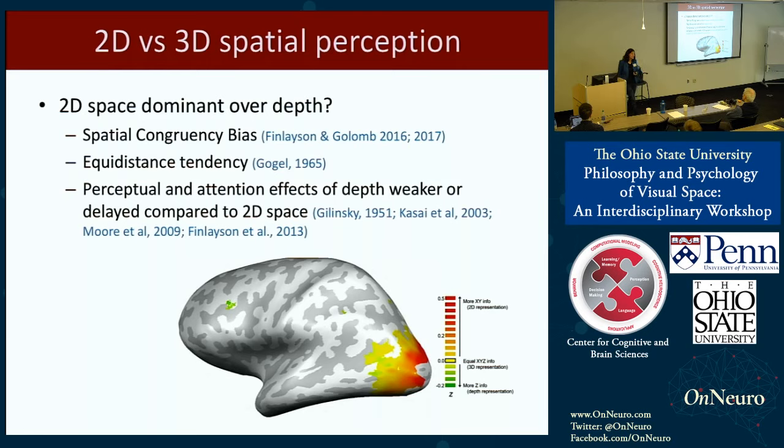I think there is plenty of evidence, first of all, that the two streams are actually not as dissociable as the classic view. The classic view is like, okay, you only have information about object identity and object recognition along the ventral stream, and you only have this sort of how do I act in space and location in the dorsal stream. That's not true. If we look at both dorsal stream areas and ventral stream areas, you can decode information about object identity actually up in dorsal stream as well. You have information about object location in ventral stream.